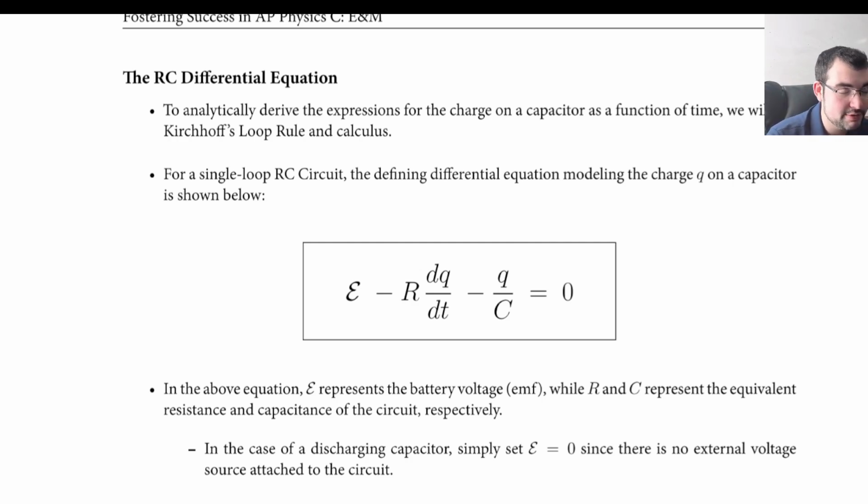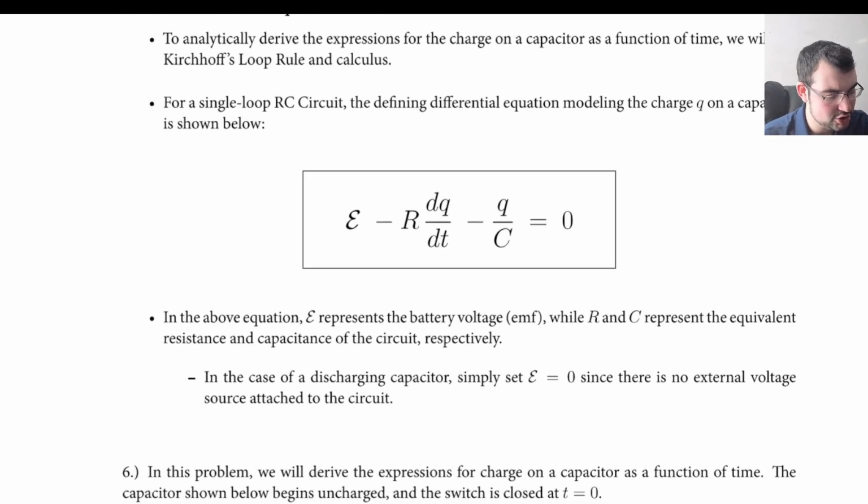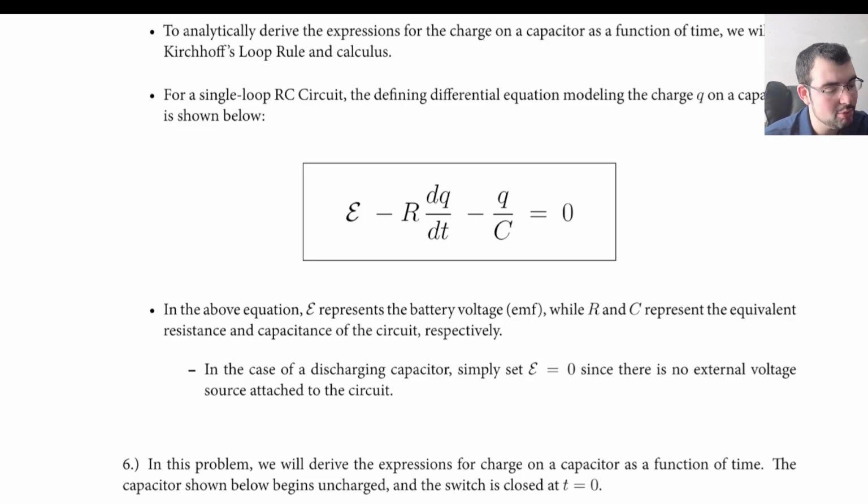All of our differential equations for circuits come from Kirchhoff's loop rule, because some voltage drops depend on current, right? That's the resistor, but others depend on the charge itself. So we have an equation that has the charge and a rate of change of the charge. That creates a differential equation. And if they're dependent on each other in a proportional way, that's why we're going to get e. And this actually works in both cases.